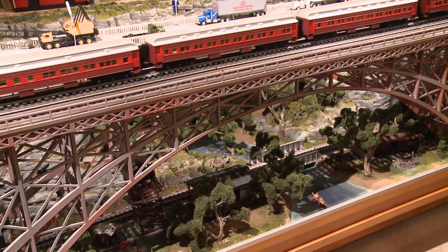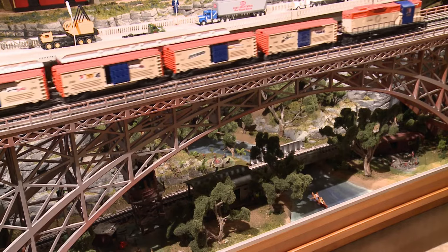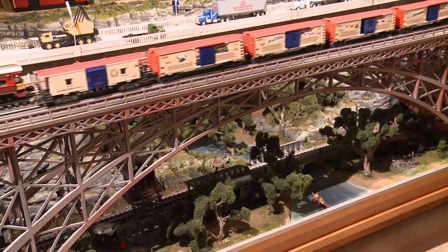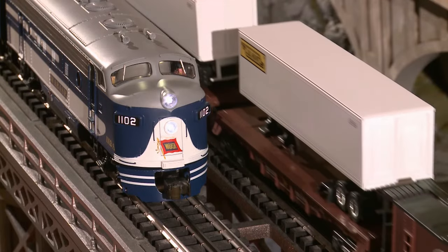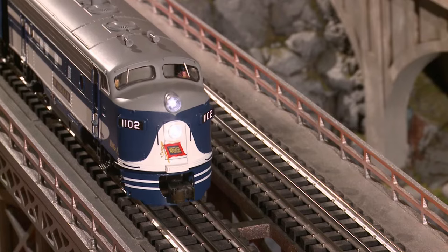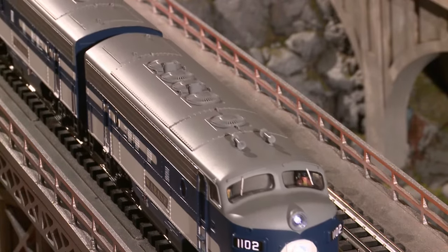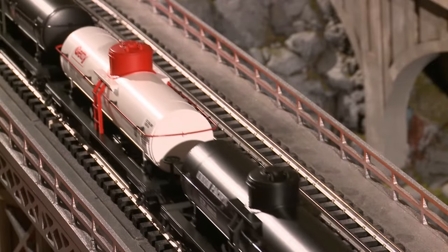Robert Suarez of Texas finally has his dream layout, but it took many years before the fantasy became a reality. I got started with Lionel trains at the age of 4 or 5, I would say. My dad was a train buff, and he started collecting when he was a boy, and that started the love of trains. So that was 50 years ago, and ever since then I've been in the hobby and kind of building a collection over the years with the help of my dad, and it's been a common hobby and a bond between us.